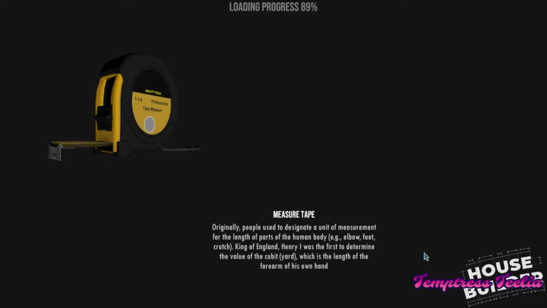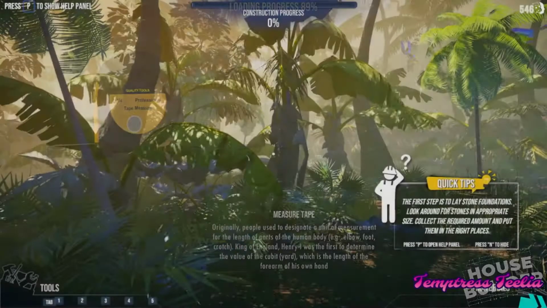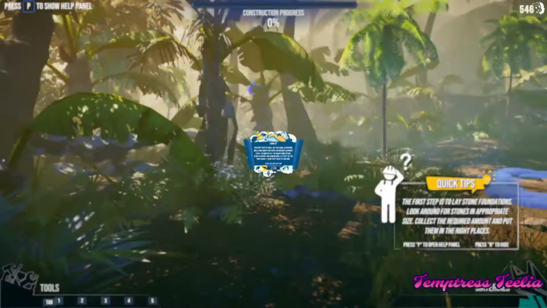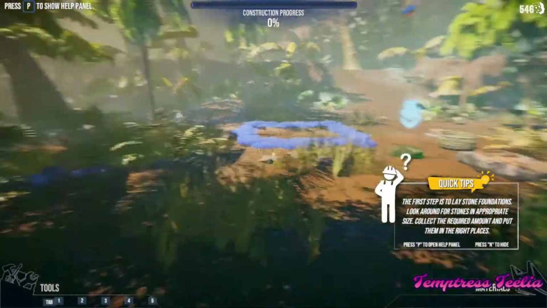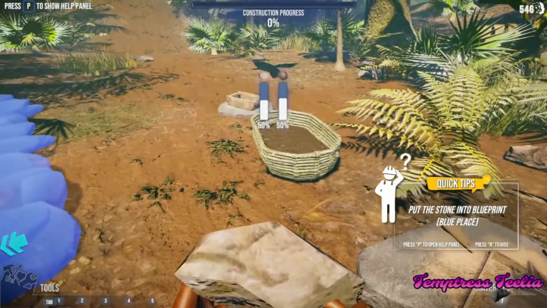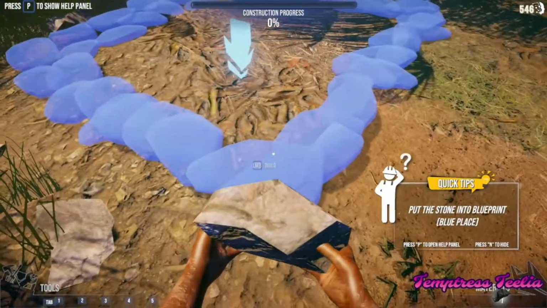Now that I know I can collect all the materials, I guess it's okay. Insect prey. And there's a hungry lion. So I have to do this quickly. Right. What do I have to do now? Into the blueprint. Yeah, okay.